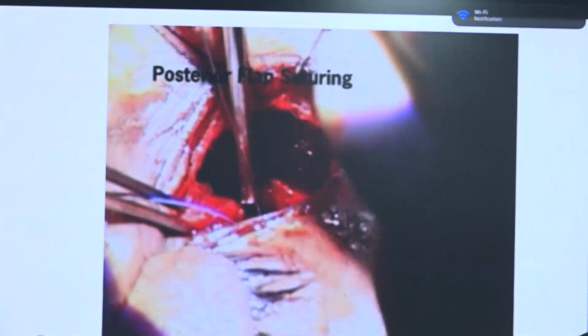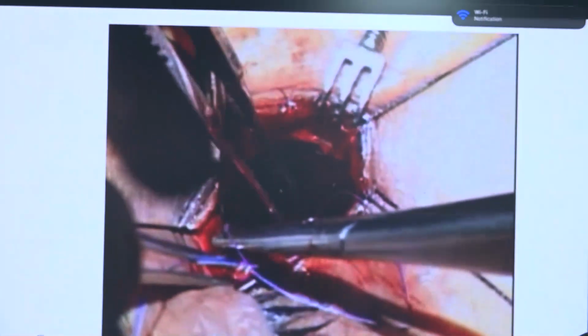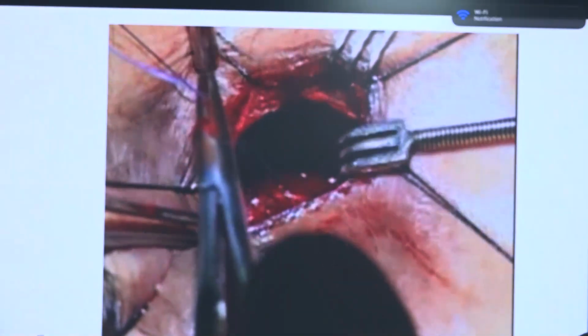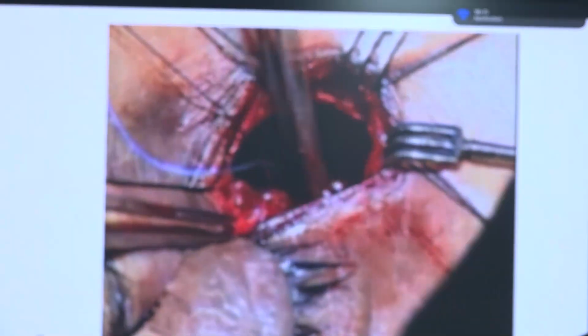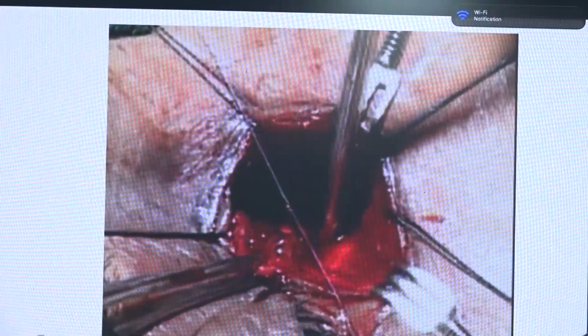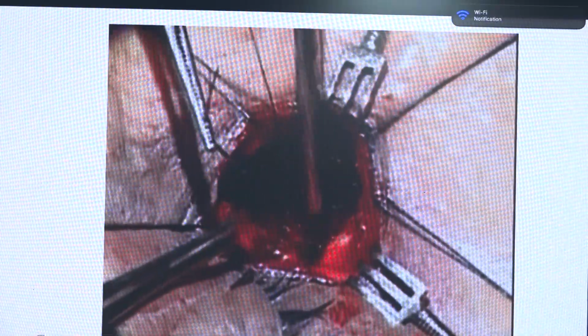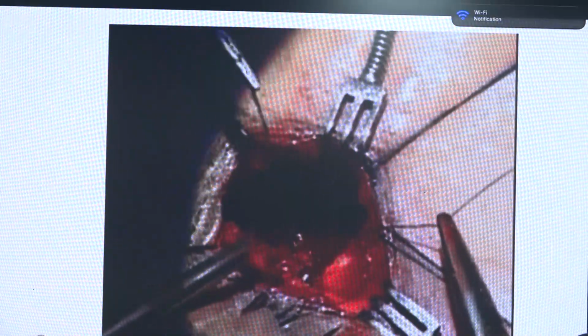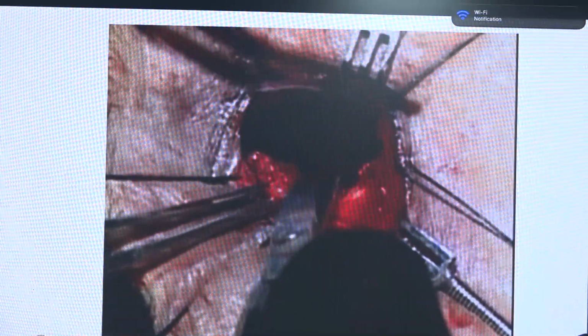The posterior flaps are sutured first. A 5-0 vicryl is used. If a 4-8 or a 5-8 circle needle is available, it helps in passing the sutures through the posterior flaps. The first suture passed, the ends are left long so as to provide a traction and hold on the posterior flaps so that a second suture can be conveniently passed. 2 sutures are usually adequate to oppose the 2 posterior flaps. The ends are then cut short.